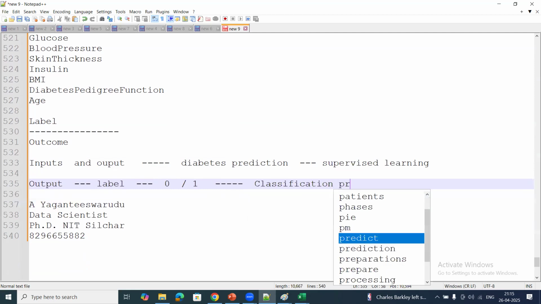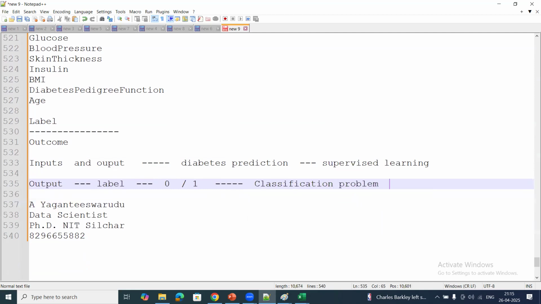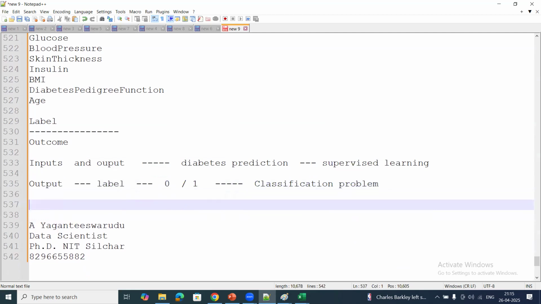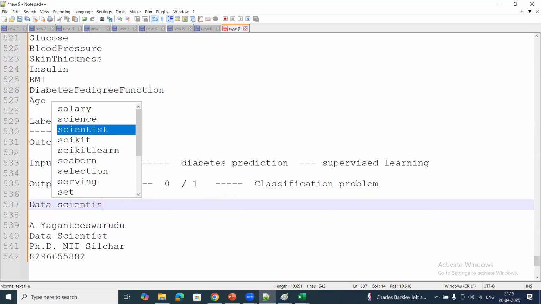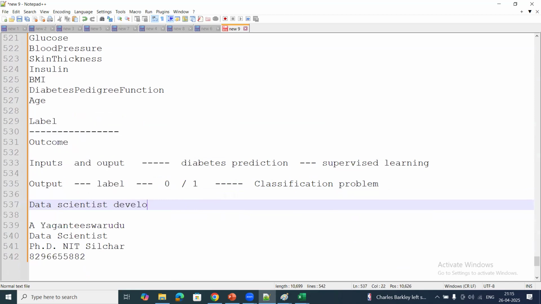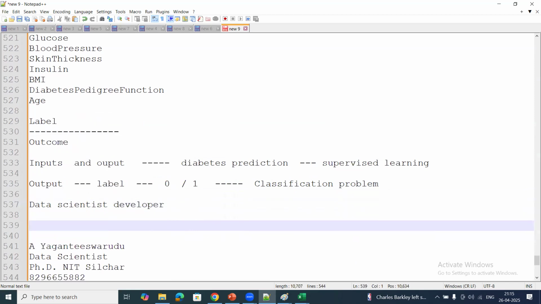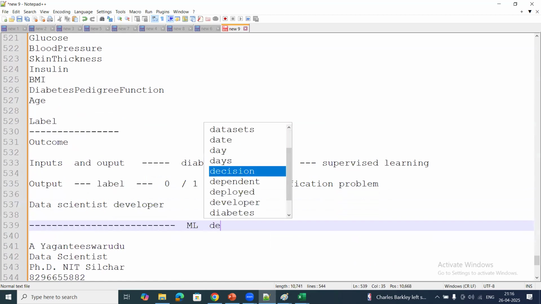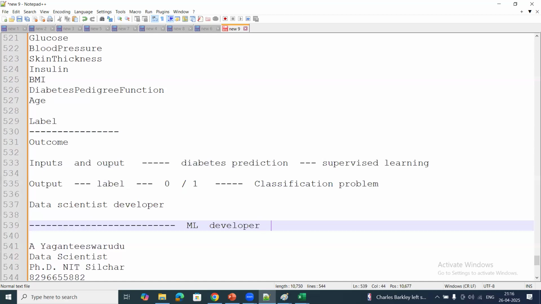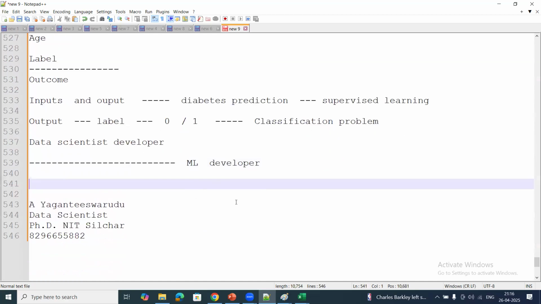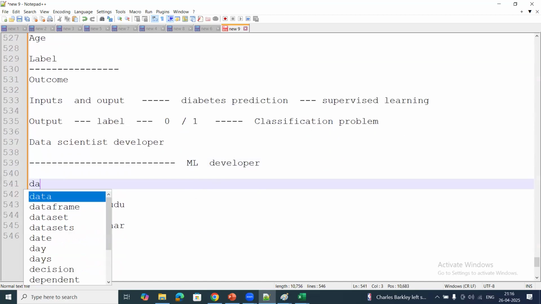From the given data set, first and foremost as a machine learning developer, whenever you get any data set, first identify what kind of data set it is.